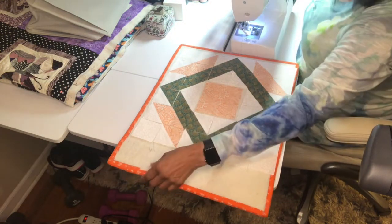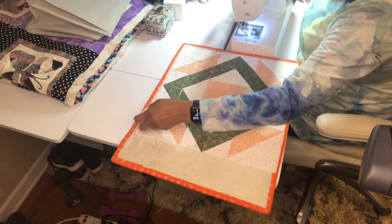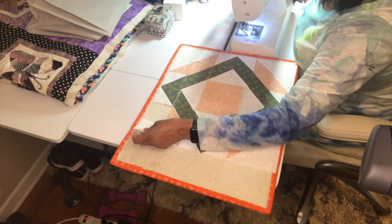And of course, this is a whole lot of little bitty squares, but we're going to get to it. We're going to go ahead and get to it.